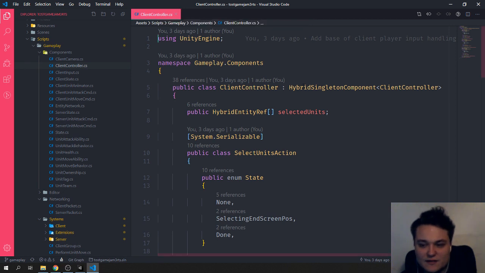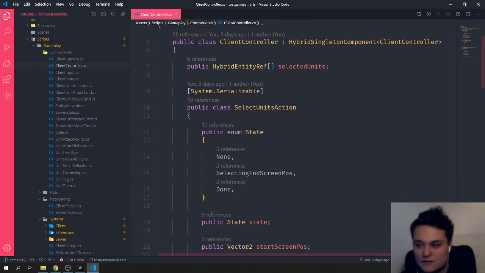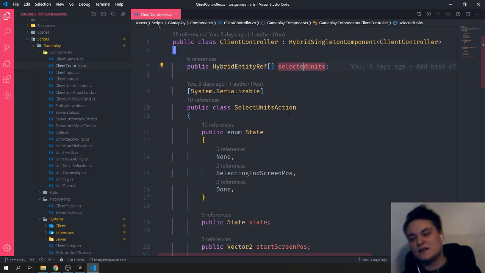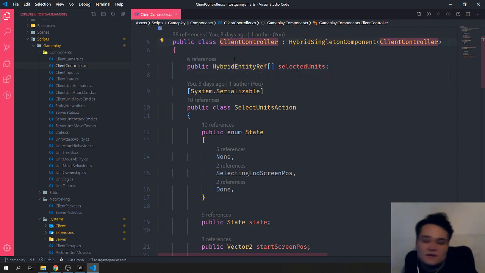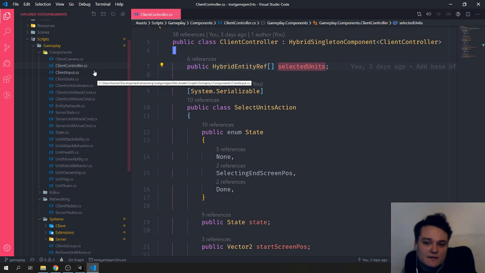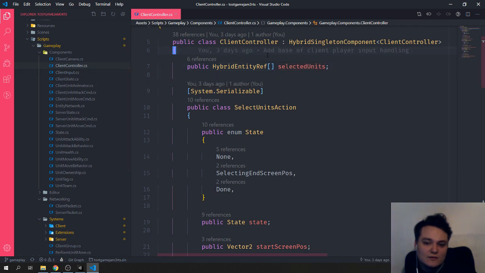Later on, we've got the client controller, which is also kind of a variable, so it's a single component, and it's here where we are creating a functionality for selecting some of the units. As I mentioned yesterday, I didn't like the idea of storing things like that in the input. So for me, it's good to split the controlling of your entities into 2 components.